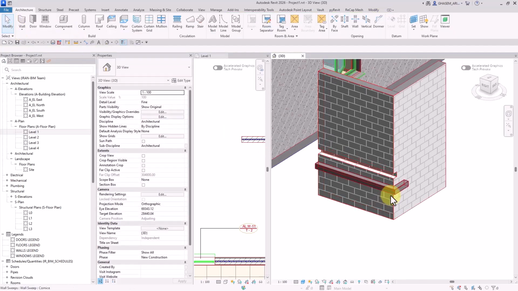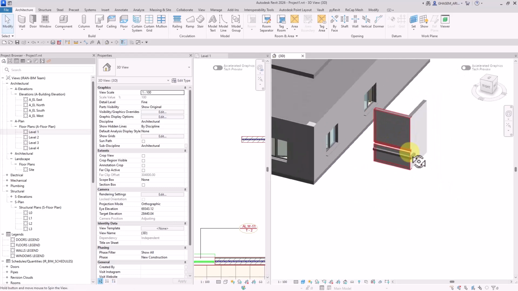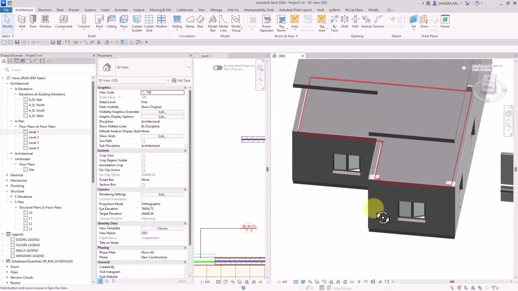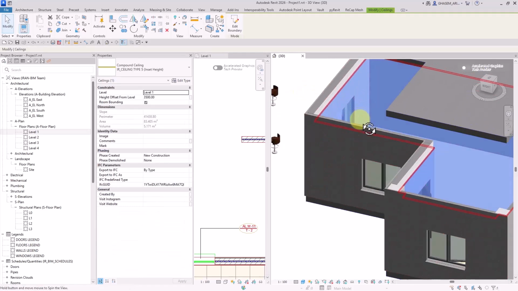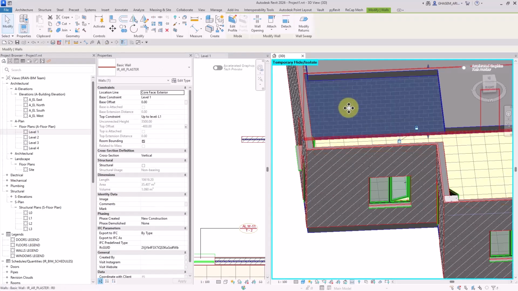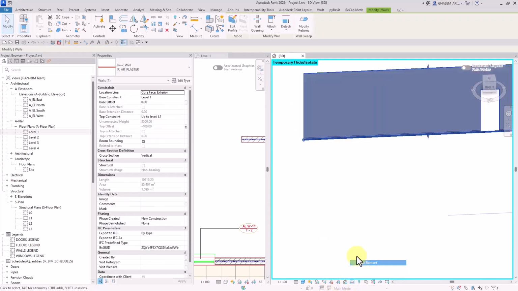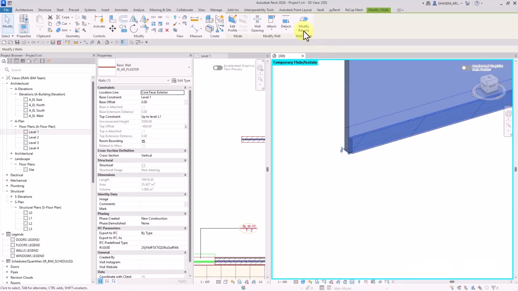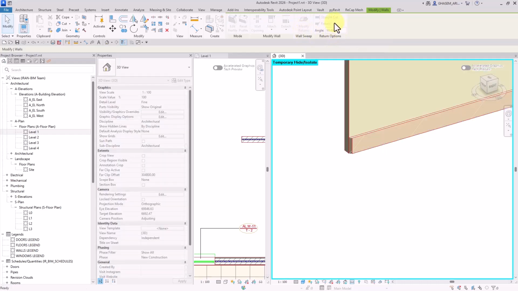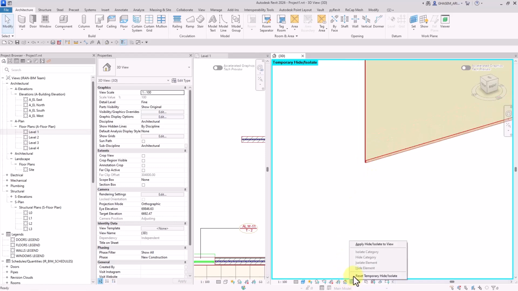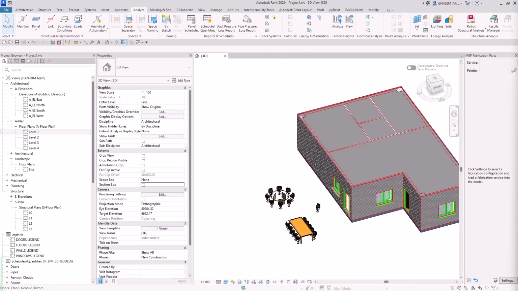Let's see what other changes and modifications we have here. Let me find a wall here with a sweep. I'm going to hide this one actually. Or basically, I'm going to try isolating this wall here. This wall has a sweep down here, as you can see, a cornice. Thing is, here we also have the sub-items set in the ribbon, not the option bar. So we have the same thing for the sweeps that are already set on the walls.